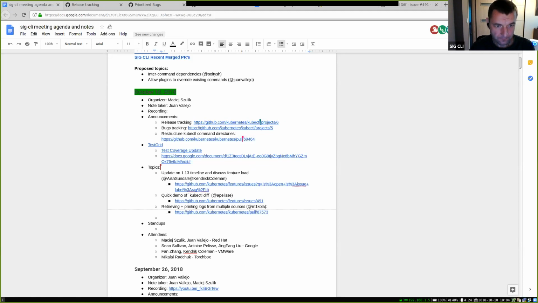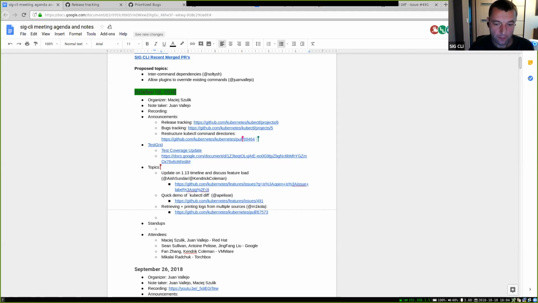The third announcement is that over the weekend, I managed to restructure the kubectl command subdirectories. Currently, every single command or group of commands, if we're talking about the first level of kubectl commands, is living in its own directory.